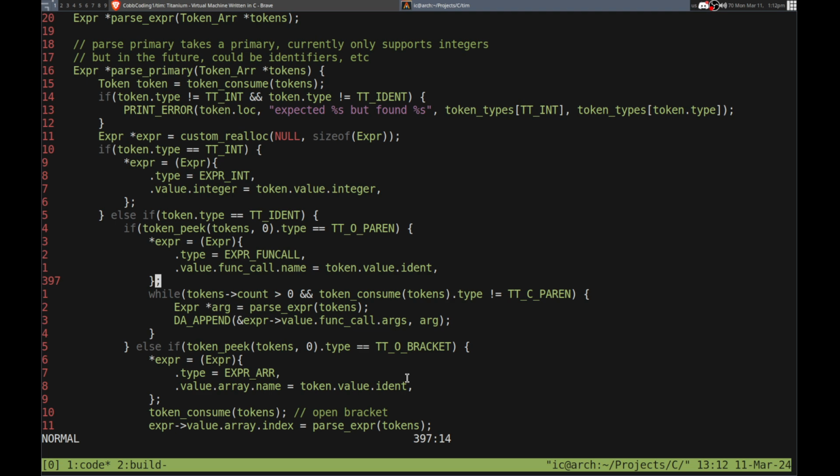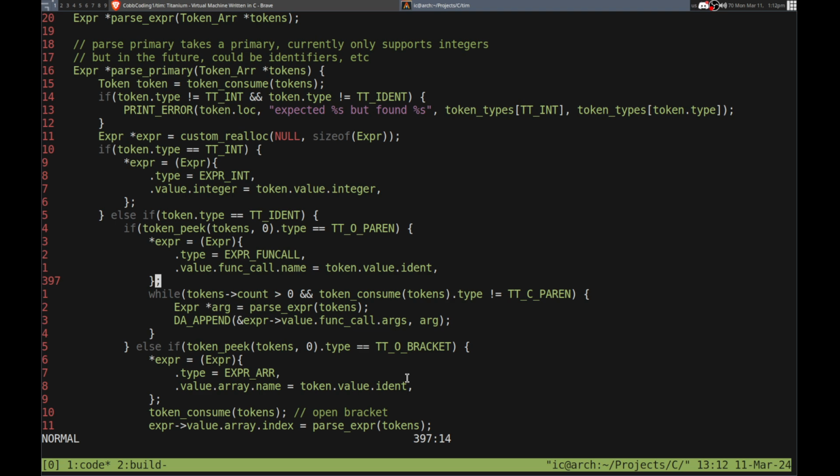So let's do, shoot. We're creating an expression function call, and then we need to basically check if, right. So token P0, that means the top.